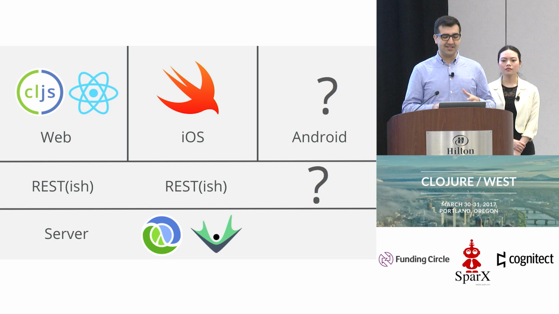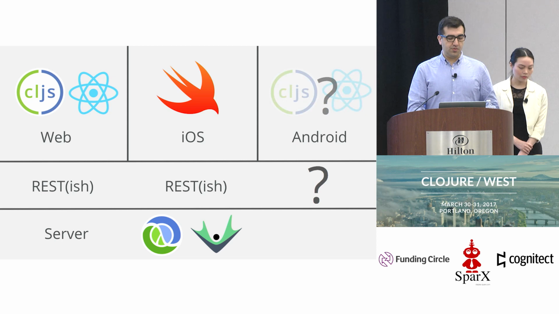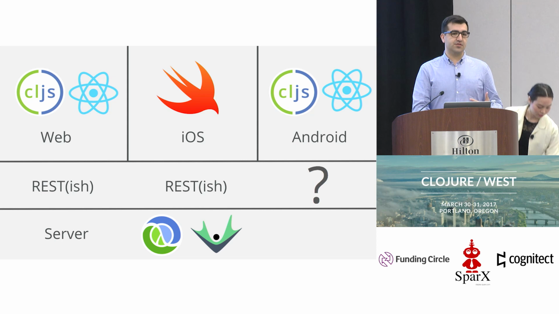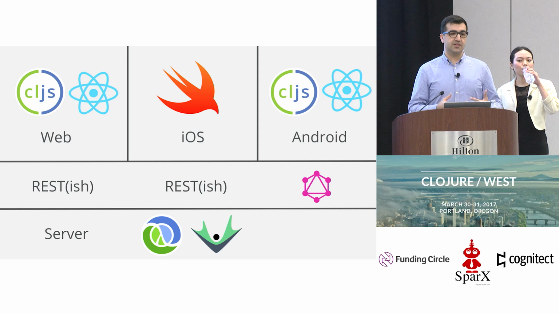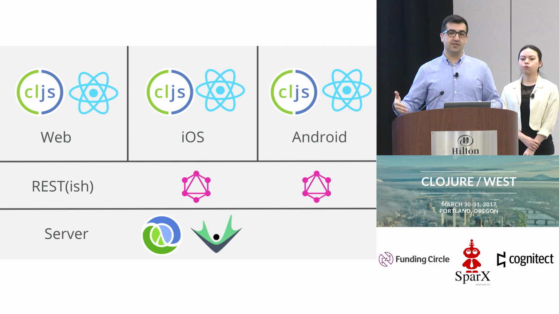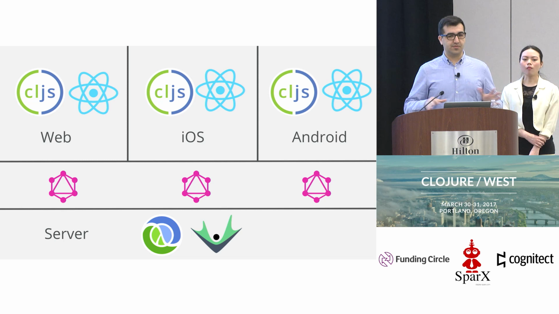So in terms of this project, our first goal was to create an Android app using React Native and ClojureScript, and we wanted to fix a lot of the data issues that plagued the iOS app by using a more thorough solution, so we decided to use GraphQL for the data layer. The next step would be to replace the iOS app with the React Native app, port it over, and also use that same data layer that we used for the Android app. And then eventually, we wanted to replace the REST-ish thing entirely with this one data layer for the entire thing.